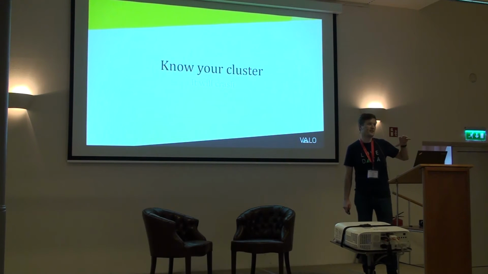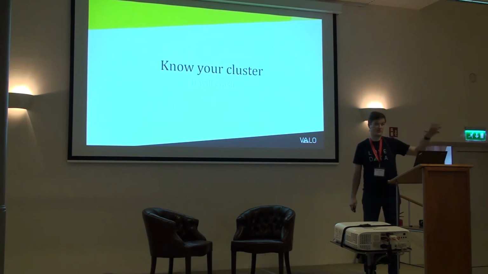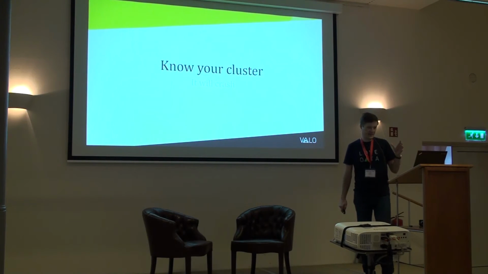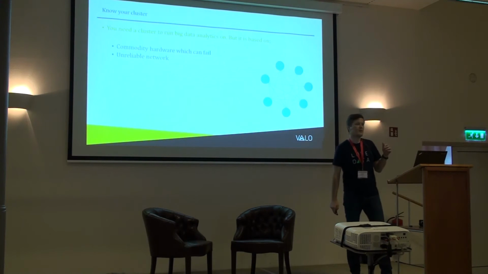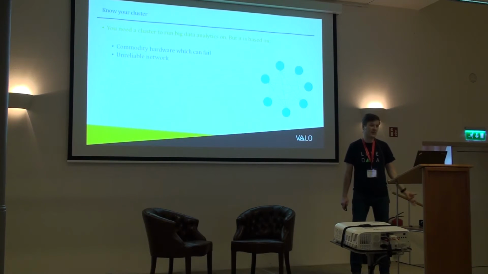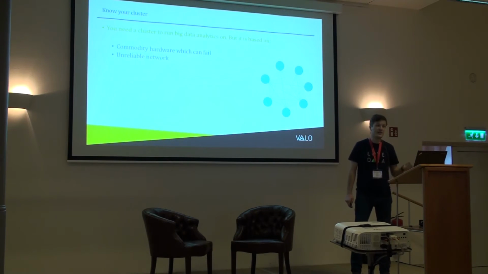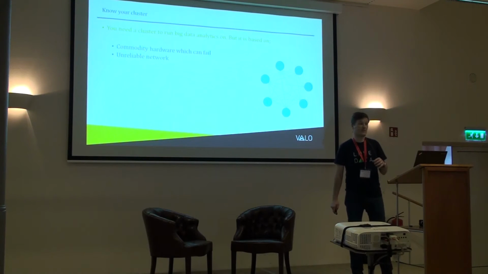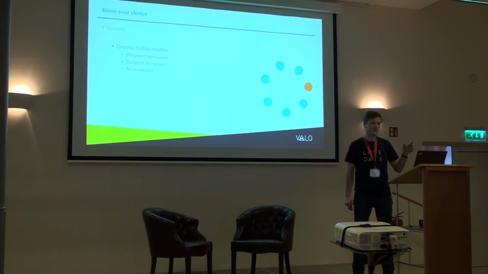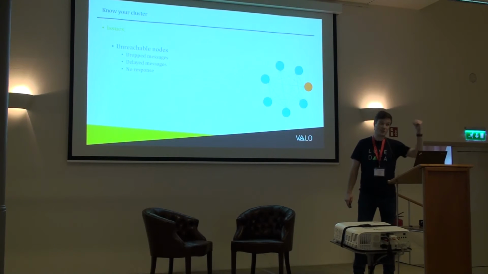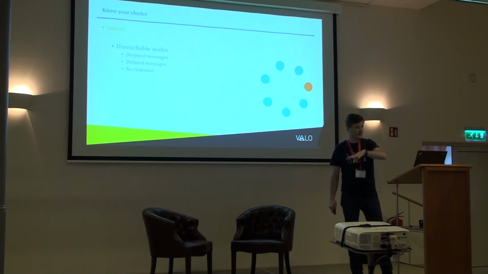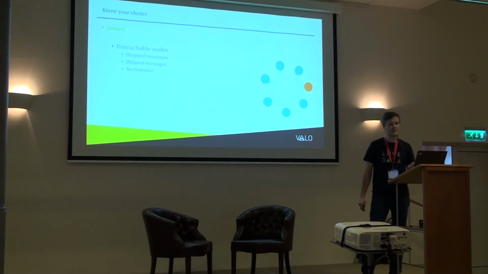A cluster is a set of hardware or set of servers connected over a network. And often these servers are commodity hardware, and they're likely to fail. You just accept this is how it is. And sometimes you have an unreliable network. So you can imagine in a big analytics engine, you have some nodes, some hardware that keeps on failing. They drop off your cluster. You have dropped messages, you have delayed messages. The node might process the message but never respond because it's crashing when it's processing the message.